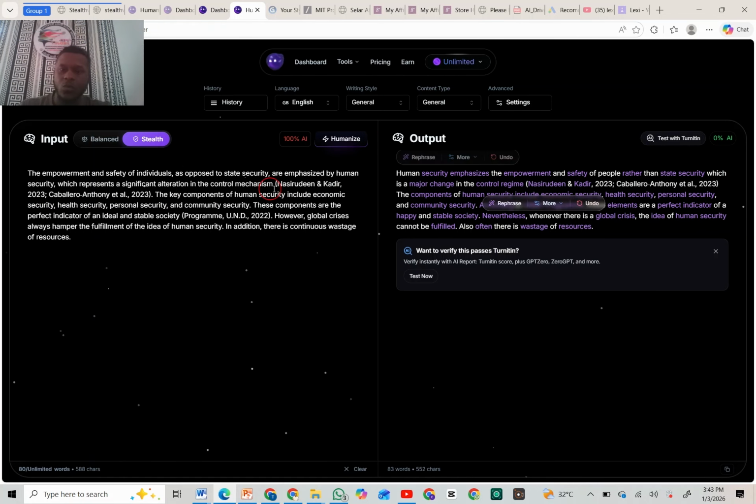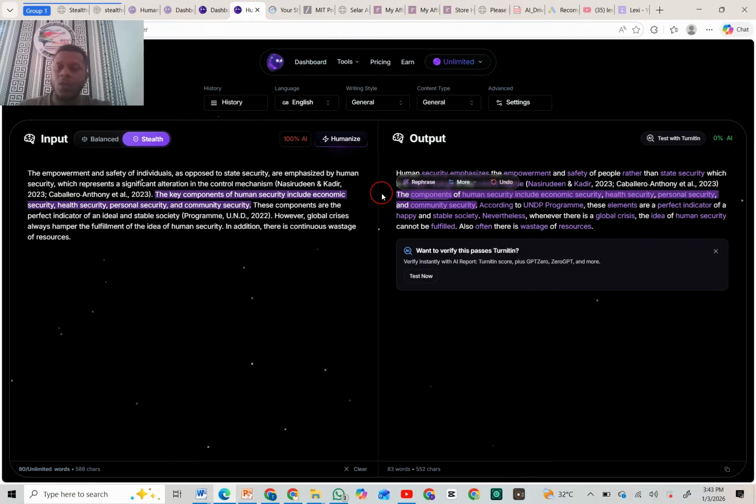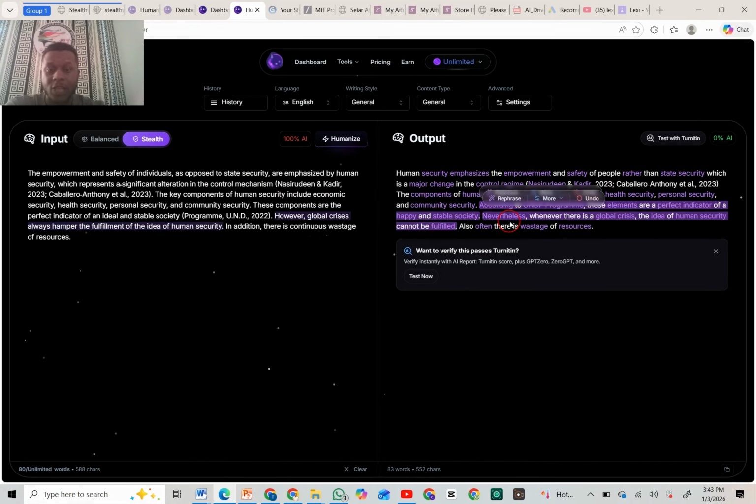Now, if you look at these two, you will see that they are similar to each other. But this is one of the good things about it. Let's say, for example, this paragraph, you're not okay with it. Once you come on it and highlight it, if you look at the other side of the input, it has highlighted the input of that sentence you are just picking up. If I remove my cursor from here, you can see that highlight is gone. If I click on this last paragraph, it has highlighted the input of this sentence.